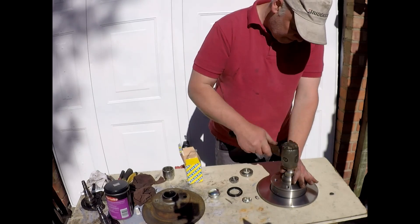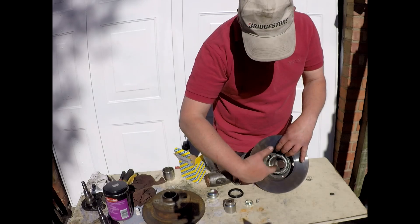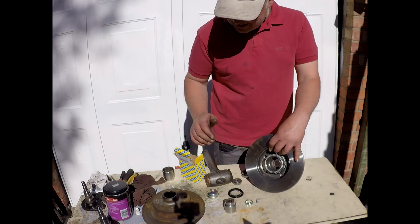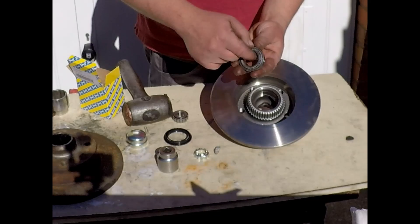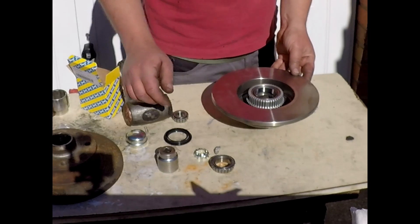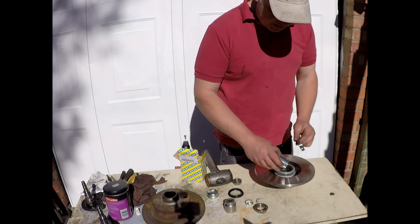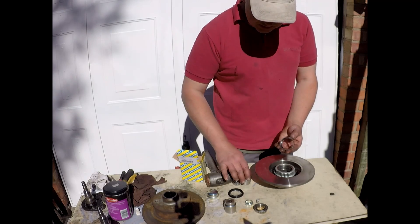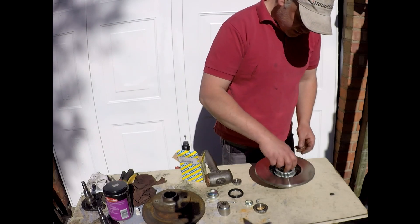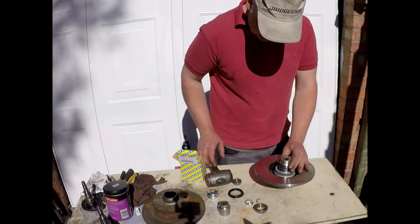That's almost there. If you look from the other side, you can see it's bottomed out. There are little cuts where you can actually chisel out old bearings and put new ones in if you weren't replacing the discs — these old discs last for ages. For the inner bearing, pop it in squarely. On mine I'm using a 36mm socket. Check it goes in and comes out — you don't want it too big or you'll catch the edge and damage the race. You could do it with chisels and punches, but it's a bit more fiddly and you can't get it square.